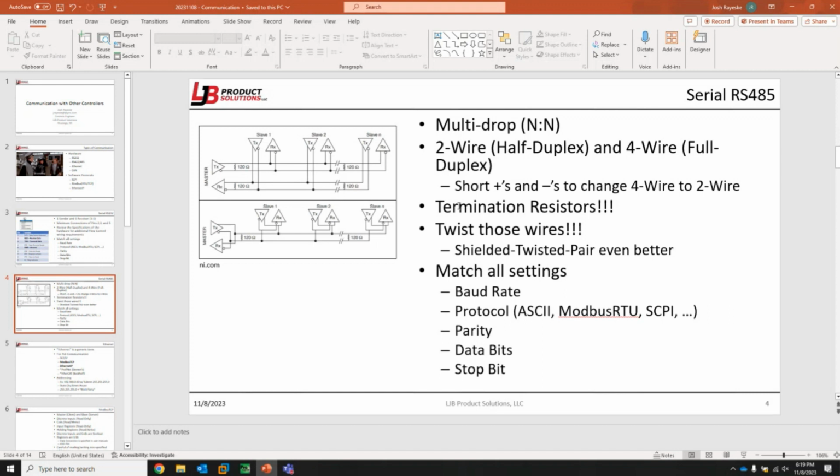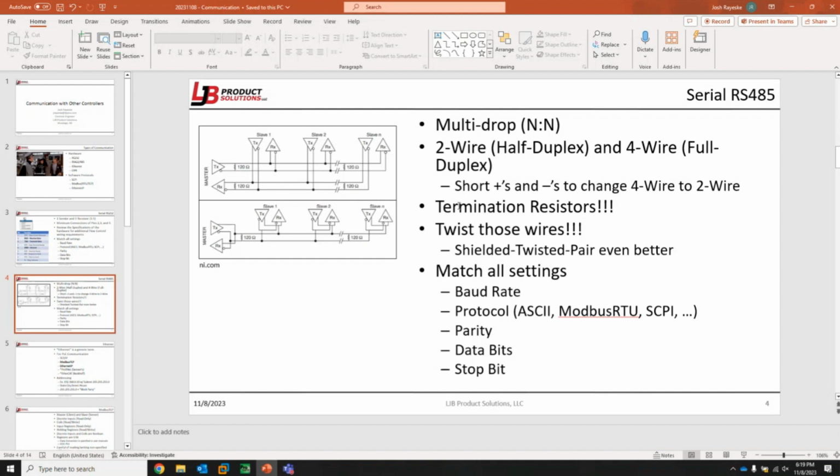The other one that's important, twist the wires. I know we hammered that into people at Stratec, especially some of those pieces of test equipment. They would have 30-foot umbilical runs, and in those are number 6 wire that are running the big motors that are controlling the product, and those are pulsed. So you get a ton of electrical noise in those umbilicals, and you have the communication line running right next to them because you don't want to run 30 feet this way and then another 60 feet around. It's a lot of wires.